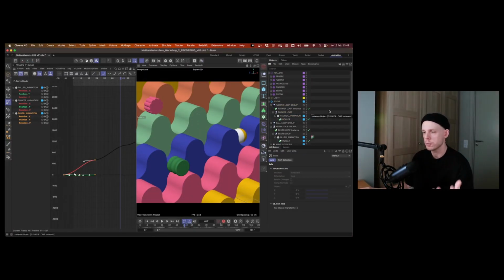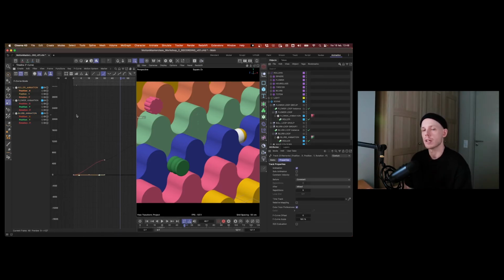Obviously, since we are duplicating things and adding new objects to the scene, it might feel a bit confusing, but I think this is a really good way to do a loop without having to create too many different objects. We don't have many keyframes per object, and we have this amount of animation, which is great. So if you want to render this out, obviously hop into our render lesson at the end of the course just to see how you can set it up with the aspect ratios and stuff. So yeah, it's pretty straightforward. So if you know Cinema 4D and Redshift, you can probably do it on your own.